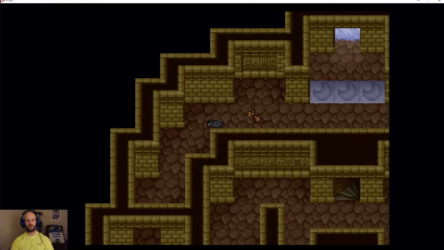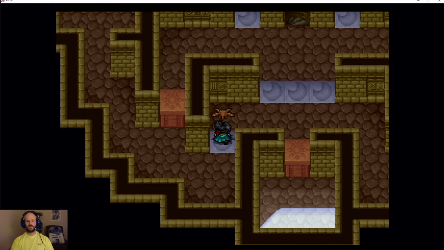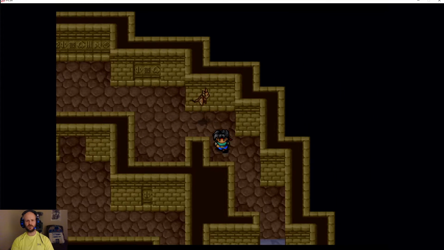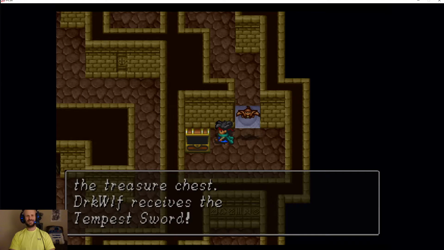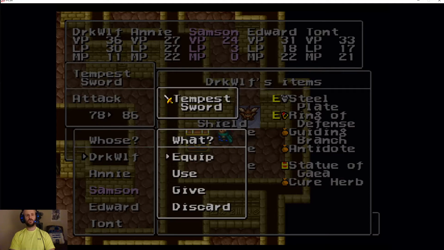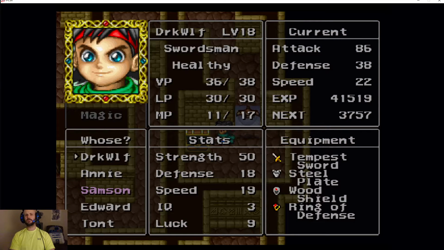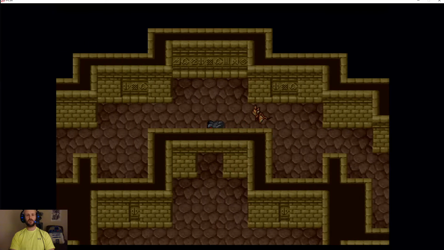Alright, so let's... I think I'm going the wrong way. Well, we'll find out. Nope, we're good. Yes, so the stairway that last time I very specifically said we don't need to go down, actually we do want to go down, because now this panel is down, since we're in a moon room, and we can open this chest, which contains the great and powerful Tempest Sword, an item that, in addition to being a significant attack boost, also will raise Dark Wolf's speed fairly significantly. Yeah, probably a good 3 or 4 points, I think. So absolutely, in my opinion, worth the effort of coming back for.